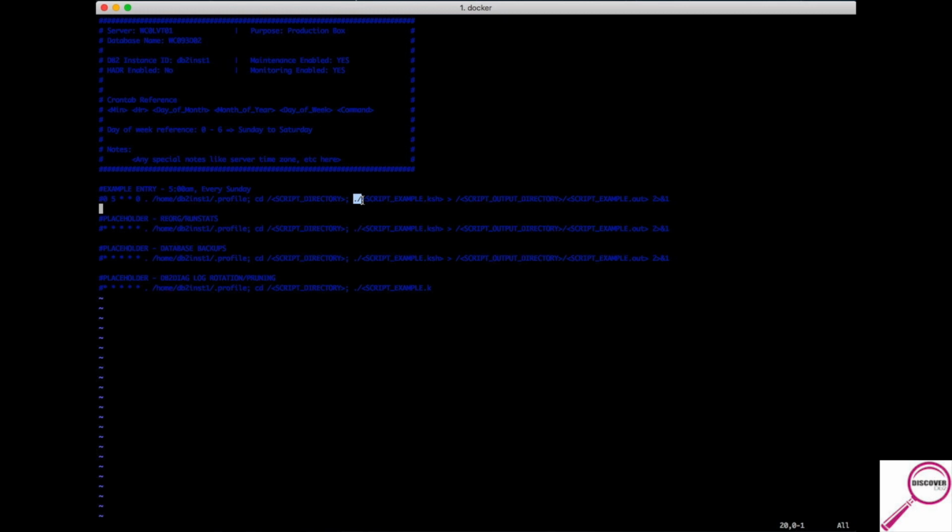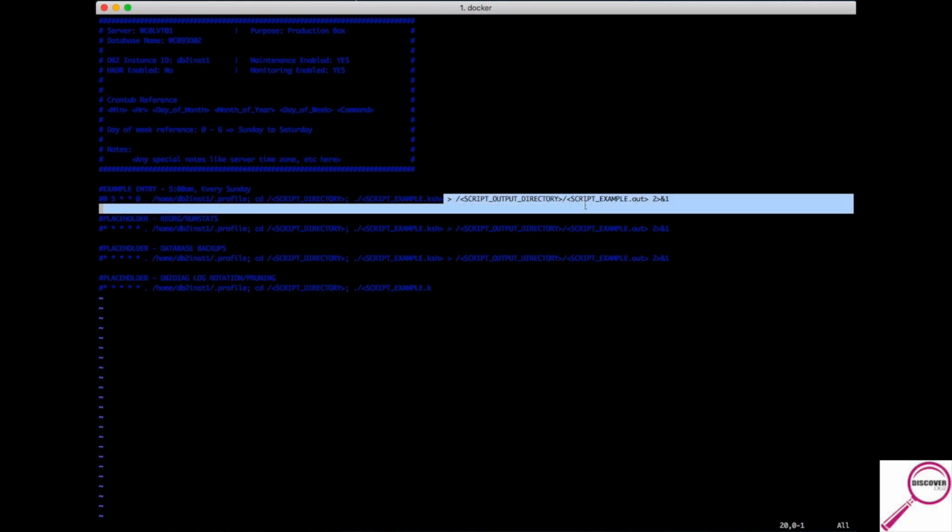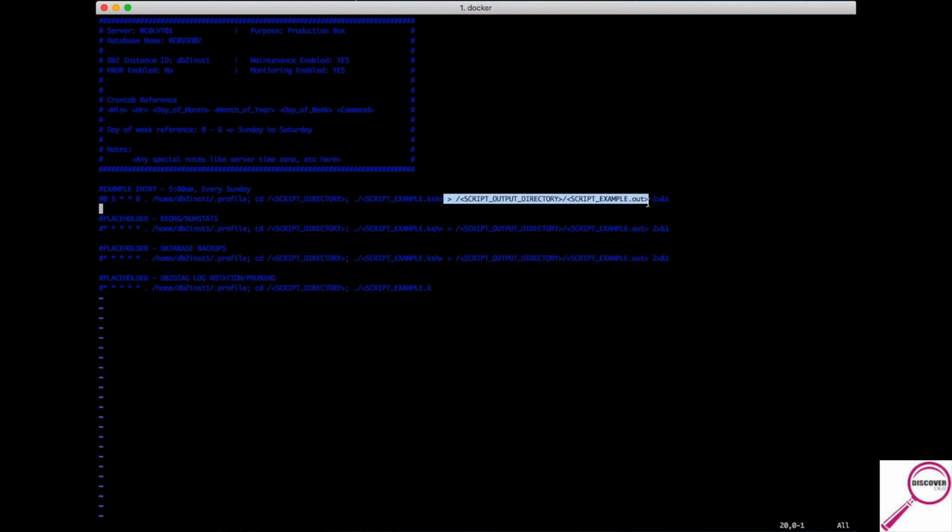When you're there, I want you to run this specific script, and I want you to redirect the output when you're done here. And this is for the standard input and output. Basically, I don't care what it is. I want it written to that file at all times. So it's pretty easy once you get the hang of it. The first piece is the scheduling piece. Then I break it up into 3 parts: load my profile and my environment variables, change to the directory where my script is, run the script and redirect it somewhere else.